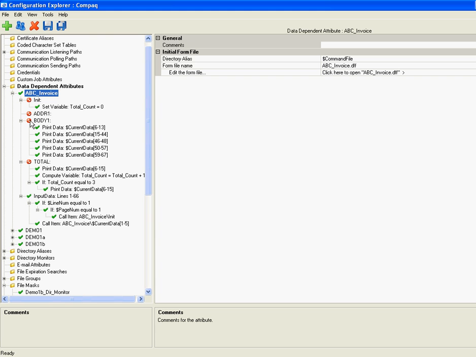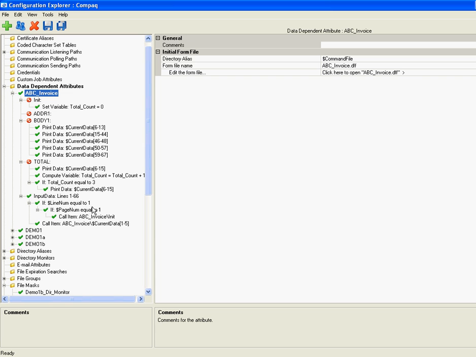Now all these things here with the little red circles, they are in effect subroutines, and they are called, and as you can see they in fact have been given the names of our line identifiers. So I have a separate subroutine to handle each type of line that comes in. And down the bottom here we have another declaration that says input lines 1 to 66. This means that all the code that's in here will be executed for every line that comes in.